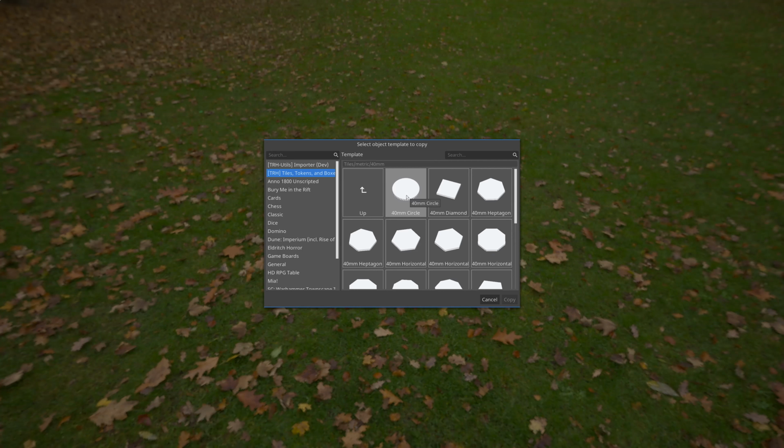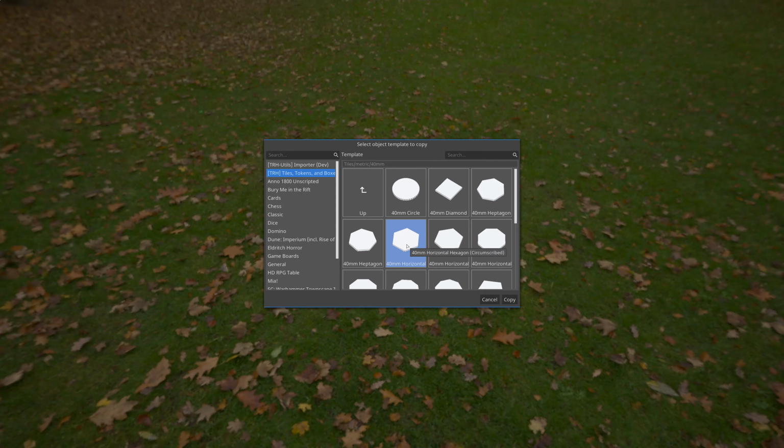So 40 millimeter in this case means 40 millimeter diameter. In the case of the circle, it's literally the diameter. A couple of these you'll see are actually duplicated. For example, the heptagon shows up twice. One is circumscribed, one is inscribed. Circumscribed means that the nominal measurement, the operative measurement, the 40 millimeters, is actually... the heptagon's a bad example of this because of the way the math works. Let's go with the hexagon because that's a little bit easier to grok.